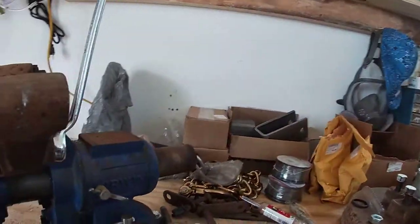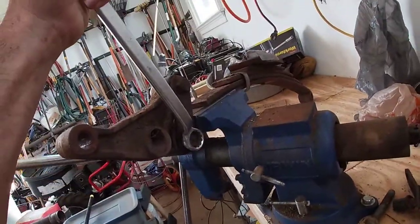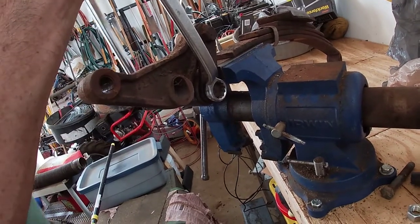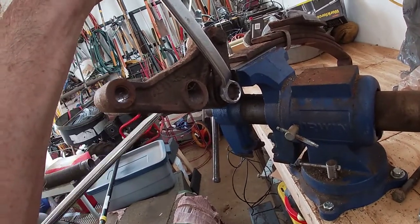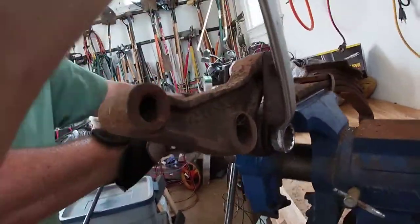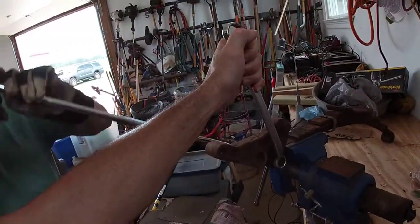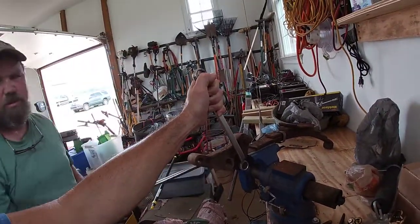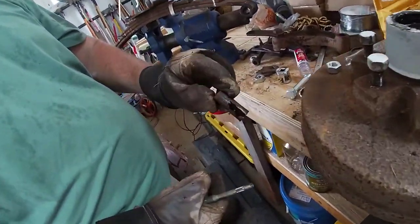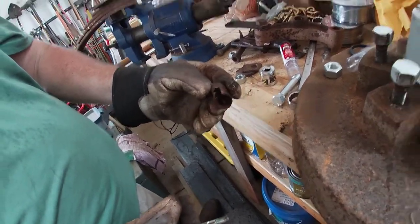Be careful buying an old trailer — all these things are things you're going to have to make sure you're ready to deal with. If it looks tired, it probably is. But if you've got the tools and the time to repair it, it might be worth it. The new ones are not inexpensive. It's worn out quite a bit.